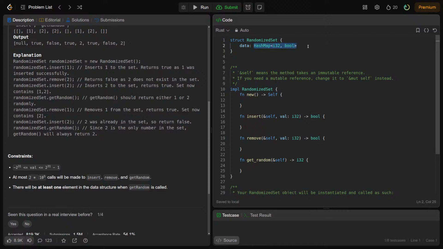So maybe what they actually want from us is to create a vector, and we'll have here 2 multiplied by 10 to the power 5, let's say 200,000 indexes. This is what I mean.